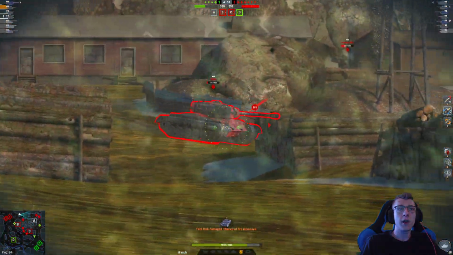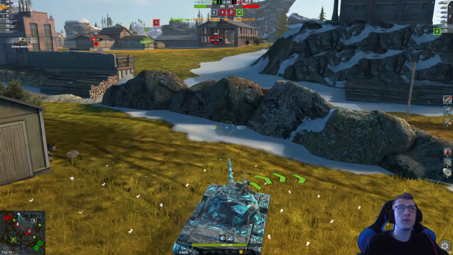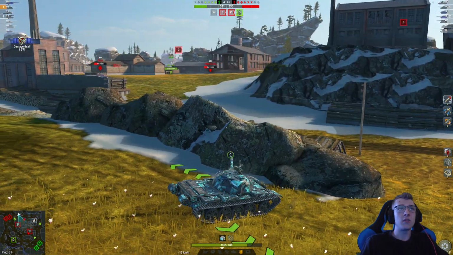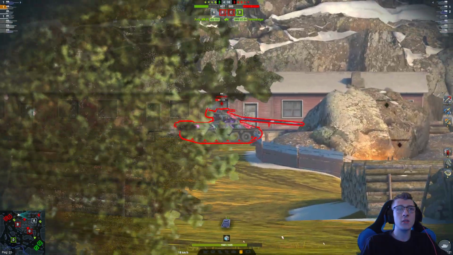They're pretty low on health. Let's get a nice shot into that Lorraine, finishing him off. That's good stuff. Good stuff all around. Ooh, nice. The Chiri's also going to get some shots into that KV-4, which is going to be a bit of a distraction, which is exactly what I need.